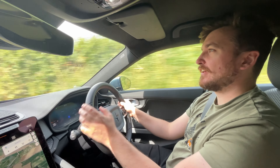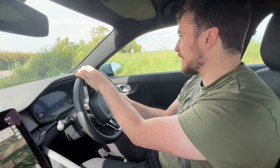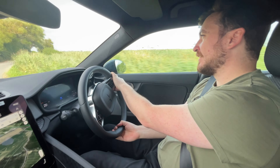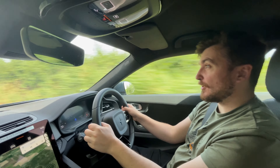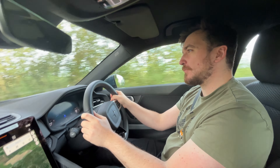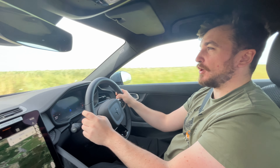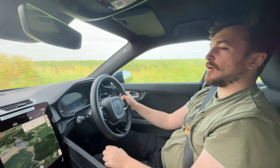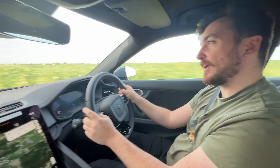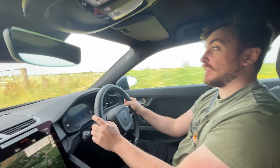The handling of this car has been one of the nicest surprises. On paper you'd think a two-tonne-plus saloon is going to feel like a big blancmange on back roads, but somehow that Polestar Racing Heritage has found its way into this car — it feels really, really confident in the corners and doesn't seem to roll at all. It just sticks to the road.